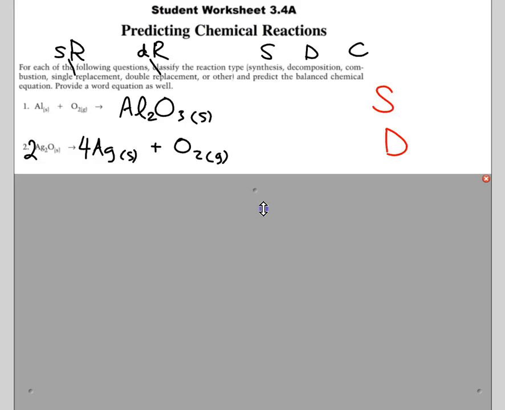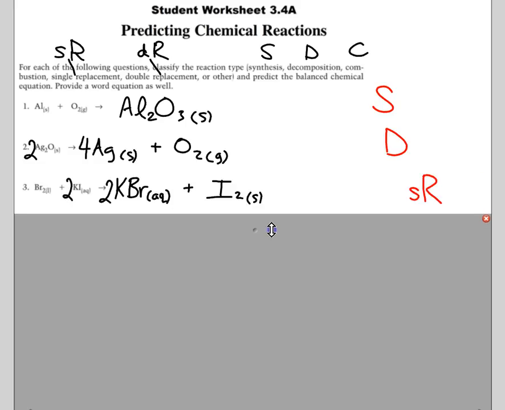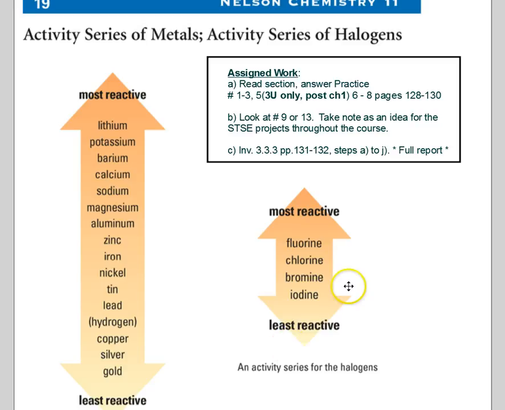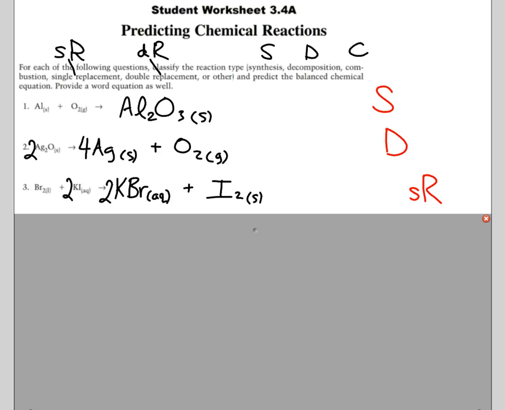molecular oxygen. This next reaction is a single displacement or single replacement. What we have to do for this one is look up the activity series for halogens. So go back here and we find that bromine is more active than iodine. It's higher in the activity series. So here's bromine. It will displace iodine from a compound. So if we return to the other slide there, we would find that a reaction is predicted here. You do have to keep those things in mind. You will be expected to use tables and charts to write a reaction equation that's informed, not just theoretical.